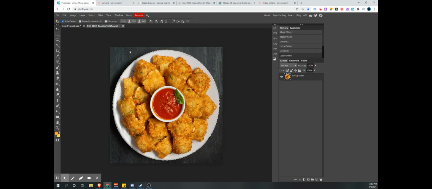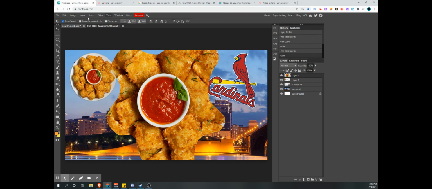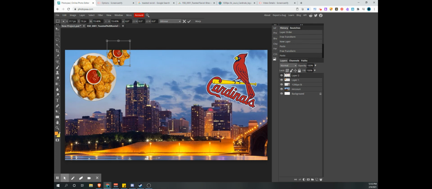You don't have to use that selection tool, right? Let me deselect this. If the magic wand or the magnetic lasso doesn't work, you can just do regular old lasso, and you can do it by hand. So I can just kind of do a design here and select what I want. Take my pointer, Control C to copy it, go back to my project, and Control V to paste it again. And I can do the exact same thing. I'm going to free transform, make it smaller, and notice I just cut out that part. That's it. And it made a new layer for me, actually, which is nice.